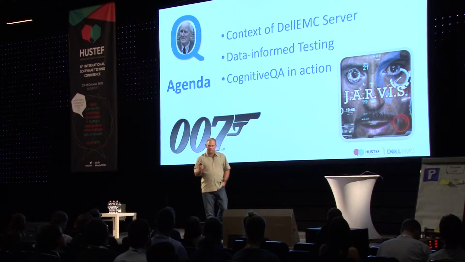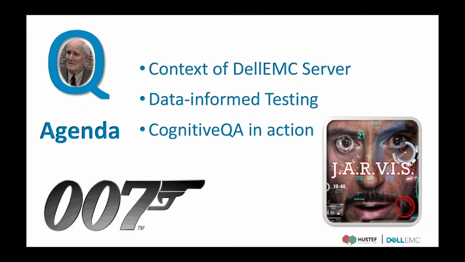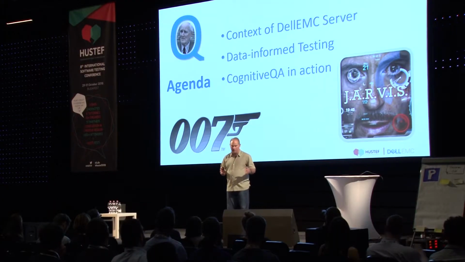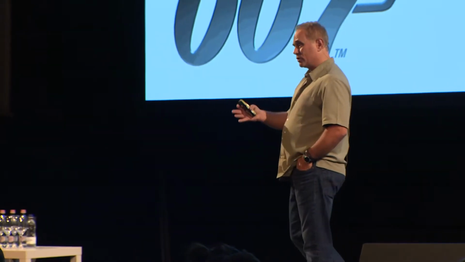So first thing that I'm going to do is I want to make sure to start off with context. Just like Gwen was talking about in some of her presentations, context is everything, because the different organizations we operate in are vastly different from one another. So I'm going to give you the context of our DellEMC server business, which I'm the test architect in. Then I'm going to take you through a little bit of an overview of data analytics, which is another form of data-informed testing.